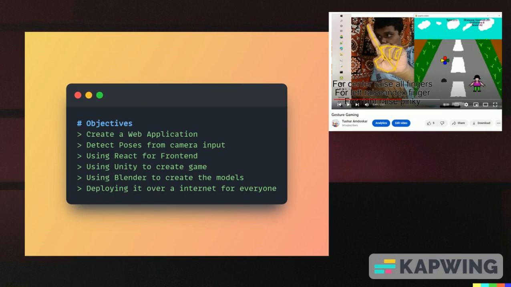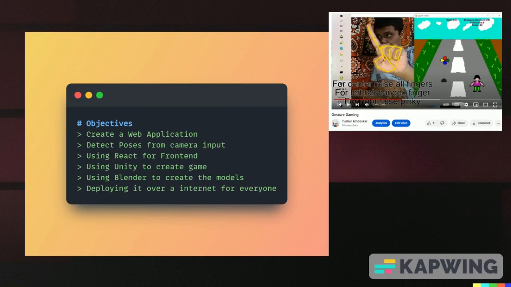I would be using React because I am very much familiar with it and making changes would be easier compared to vanilla JavaScript, in my opinion. Next comes Unity. Now this is something I have never done before. I never created a 3D game before this, and after researching a little I found out Unity is software many beginners use to make games, and it supports WebGL. So I decided to make this game using Unity.